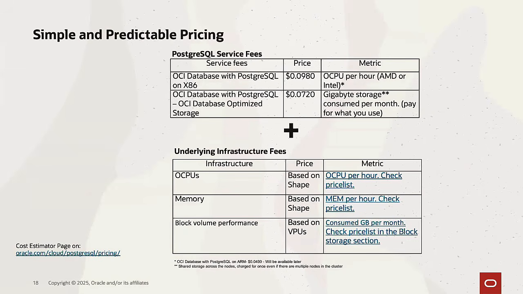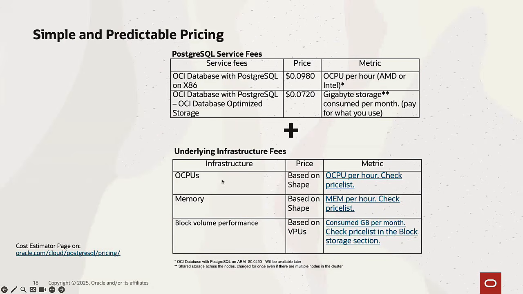So this is the way we bill for our service. Different providers will have different ways they go about billing. This is how we do it: you have your managed Postgres service fee, which is billed based on how many CPUs, how much compute you're using. And then per gigabyte per month, there's a charge associated with your storage. So if you're using a terabyte, that's about 1,000 gigabytes, or 1024, depending on how you look at it. You multiply that by the price, and that gives you how much you're going to be paying for that storage per month. And again, this will scale up or down dynamically. So that's what you pay for the managed component.